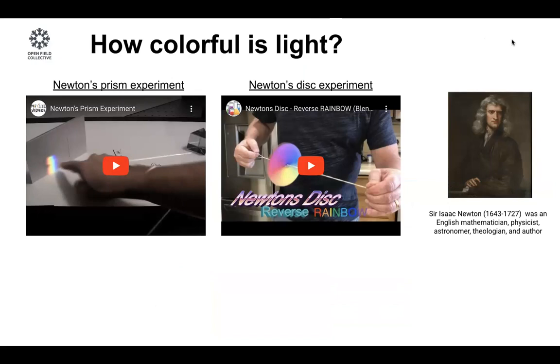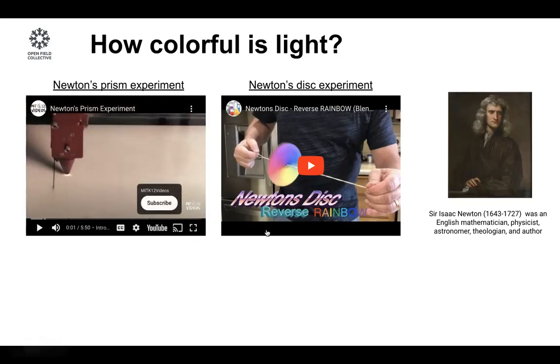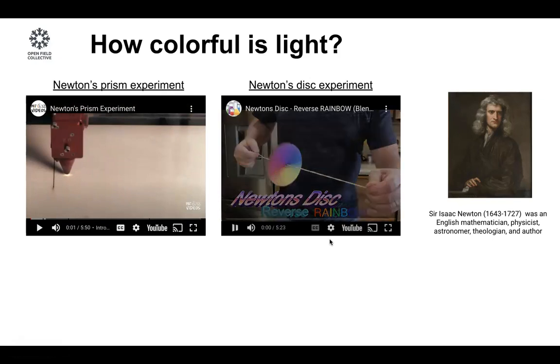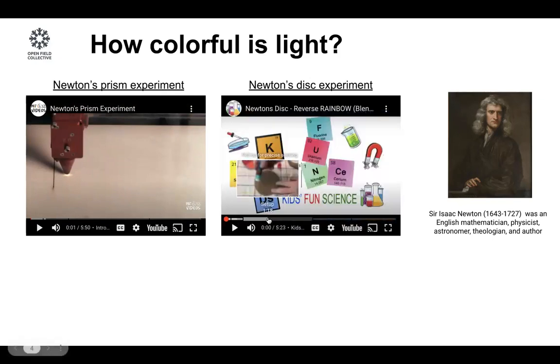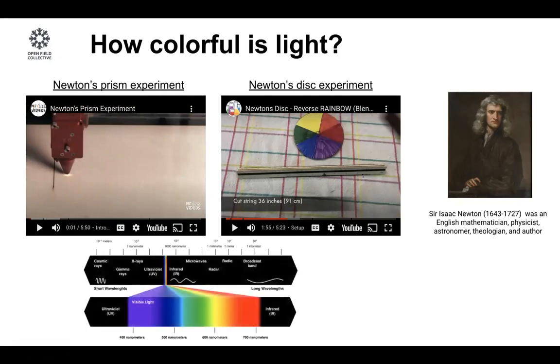So, quick basics on the whole idea of generating a spectrum from white light. You can watch these videos on YouTube, and we can send a few links as well. If you type on YouTube how to split light using a prism, you'll see that there are plenty of videos on it. It's a school experiment basically, that light comes in, you have a prism aligned at an angle, and then you can split light into all its components, at least the visible components that we can see. The other components we cannot see.